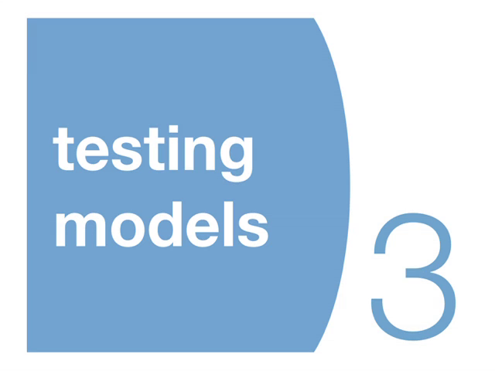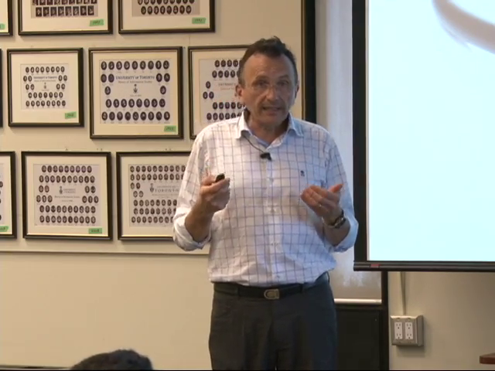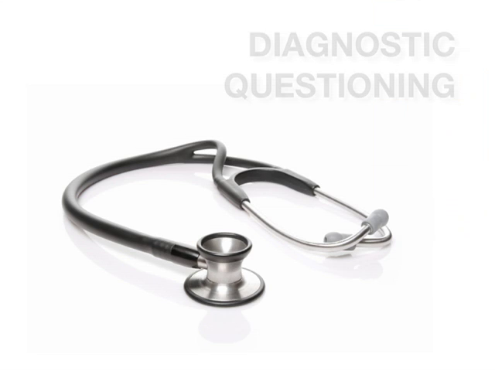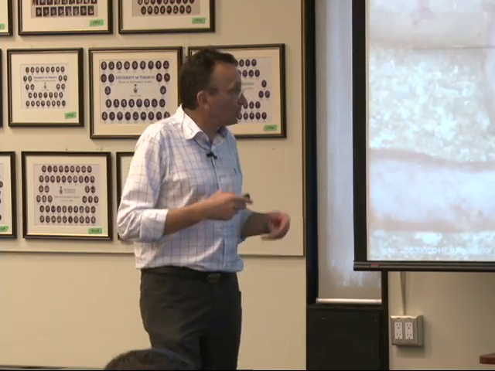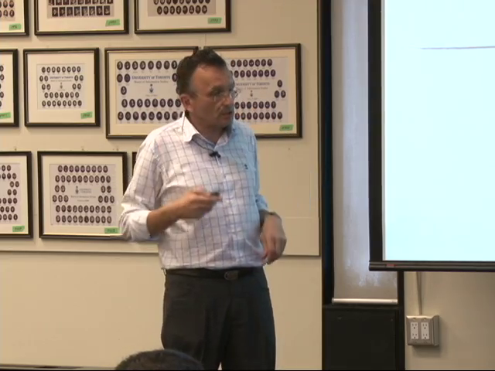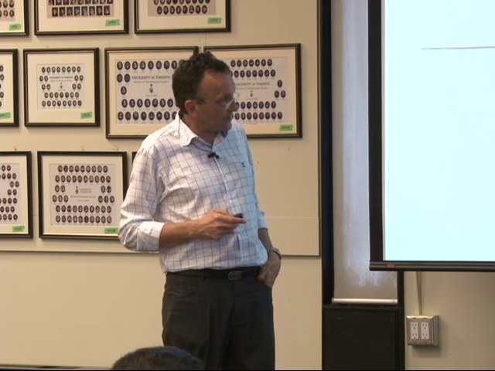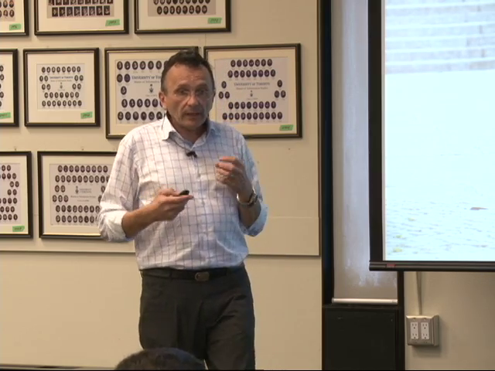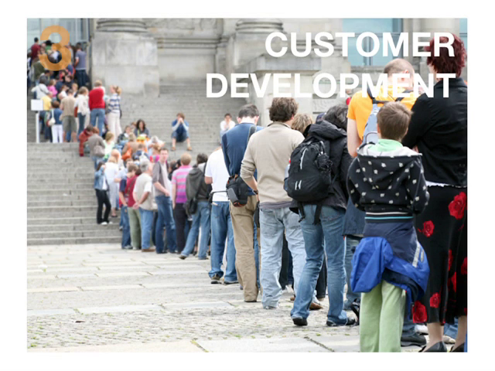The last one, I promised you to speak a little bit about testing a model. What does it mean, testing a model? Inside the company, there are a lot of techniques for testing some strategies or some ideas that you have. It's called SWOT, with the strengths and the weaknesses. You could find the strengths and the weaknesses using this business model for structuring your analysis. There's one technique, and there are some others, and the executives normally know those. One which is not as clear is what Steve Blank initially called customer development.